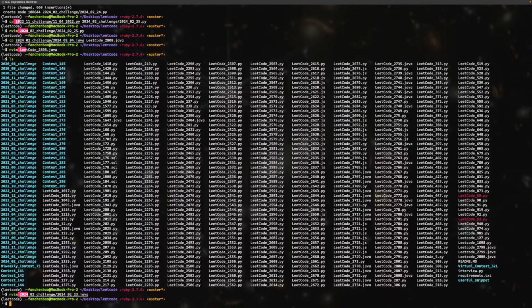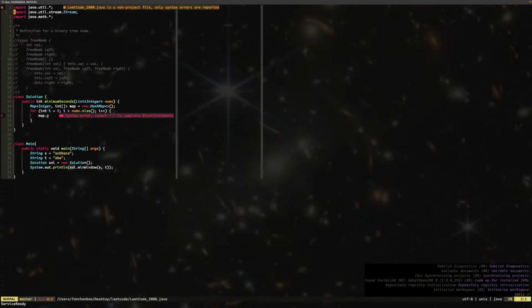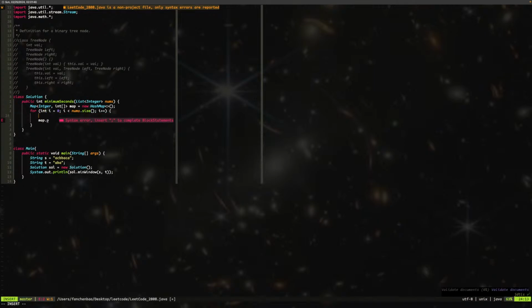All right, this is a NeoVim problem. It's my setup problem. Then how do I resolve it? How do I resolve it? Project file.